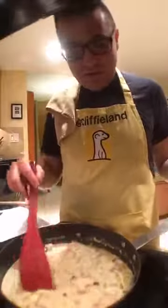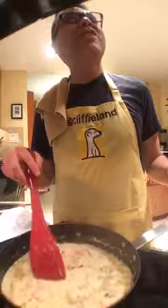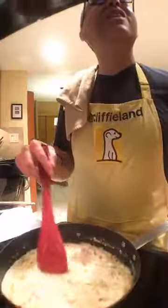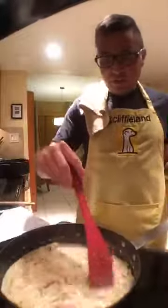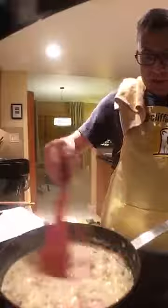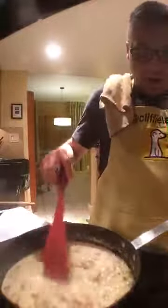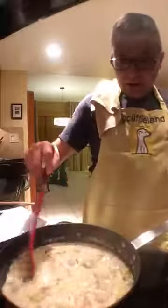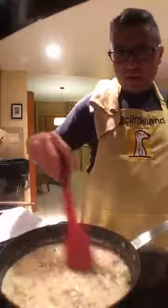Sorry for the shadows. This is a kind of a white dish, and the balance on the lighting is kind of weird there. But worry not, this is only for a little while longer. This needs to thicken up. And once it thickens up some, then we're gonna put it into our pies and then put that in the stove. It really can't take more than another 2 minutes because I only got so much time.